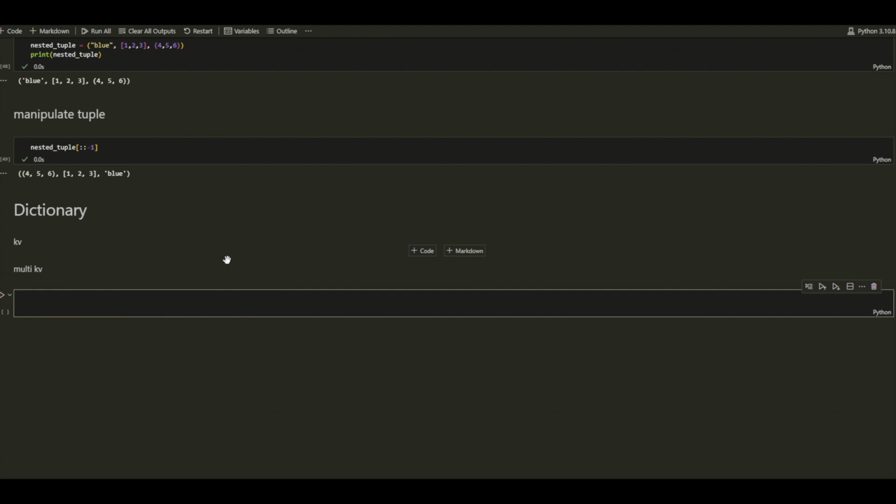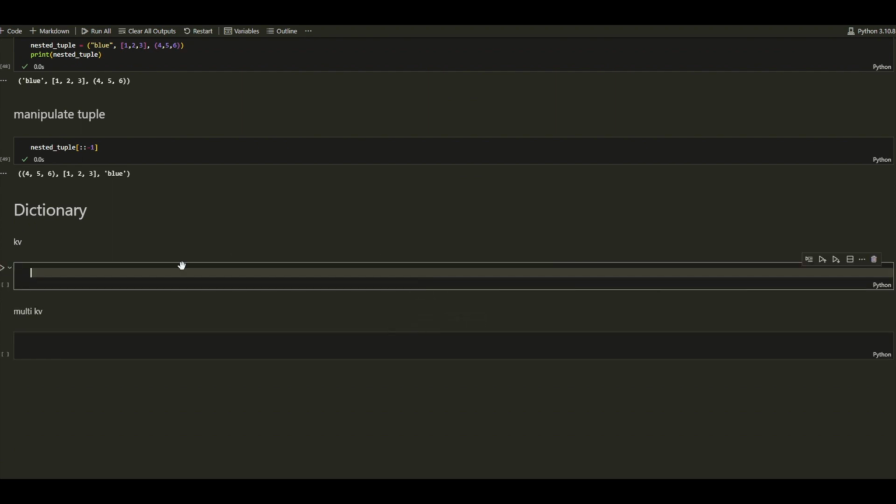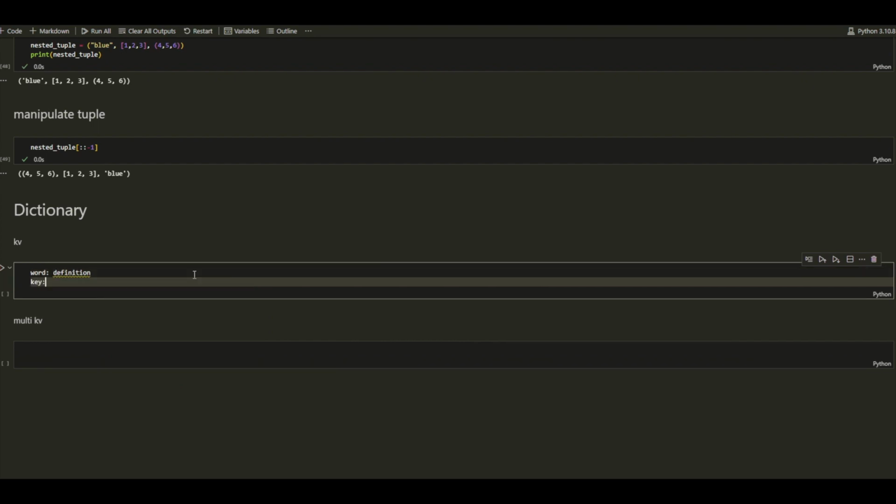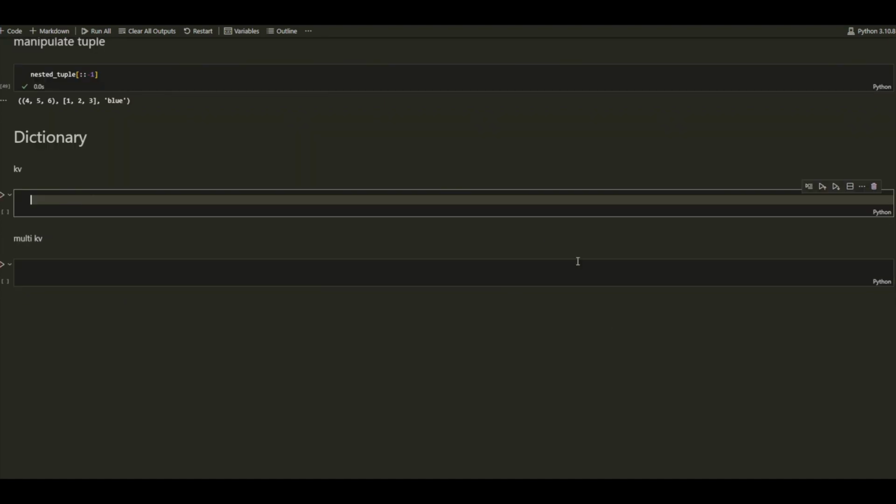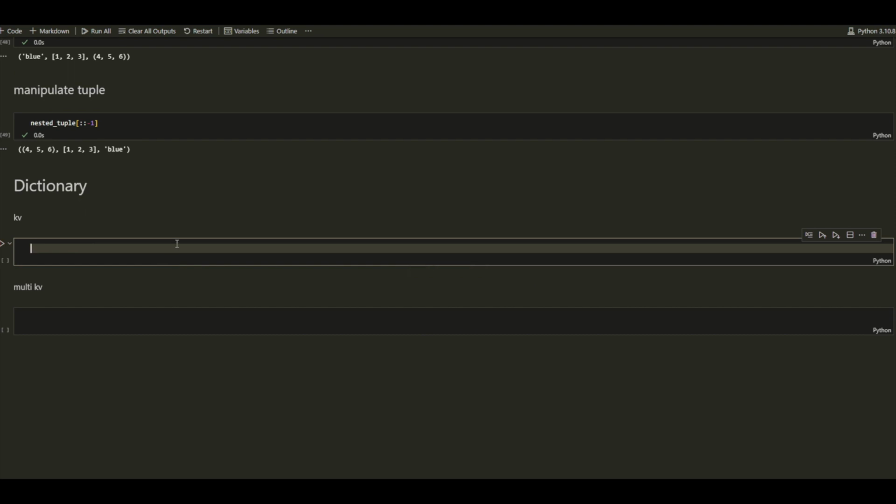Now onto dictionaries. Again, you have these sets that are called key value pairs, which is essentially what is a word and what is a definition, like that. But instead, they call it key and value because this value is associated to this key. Now you can have key, value, key, value, key, value. This is where you can have multiple key value pairs. But let's start with just the simple 1 key to 1 value.